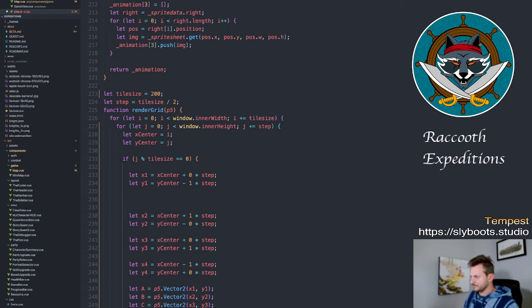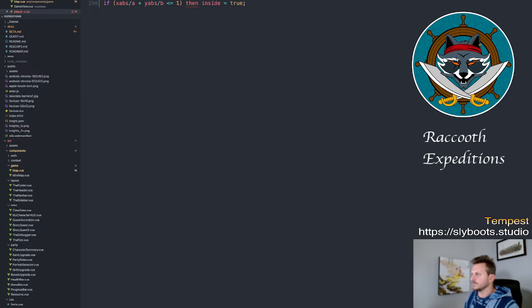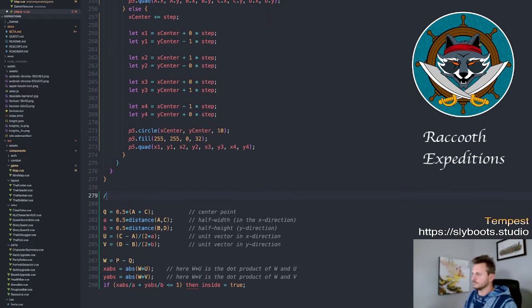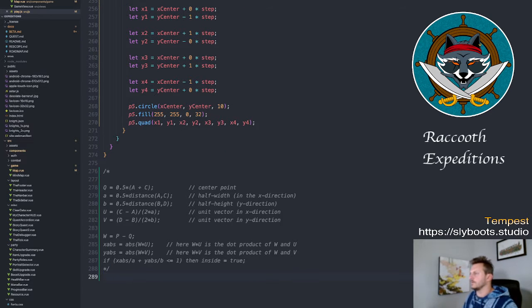Cool. Let's see. Did it like that? New P vector 5. I want to do a vector 2. Oh, I think I just get rid of the 2. It's just a vector. Oh, and whoops, I need to comment this stuff out. Okay, great.